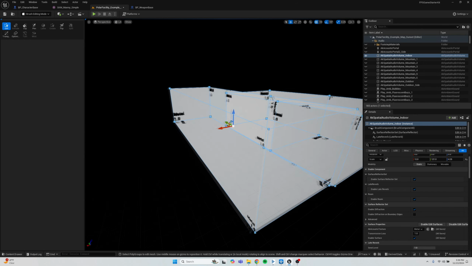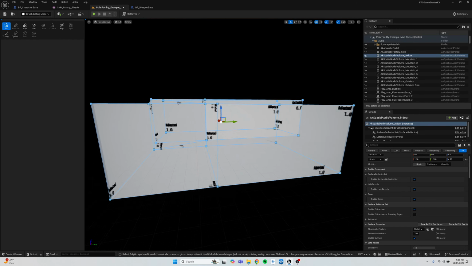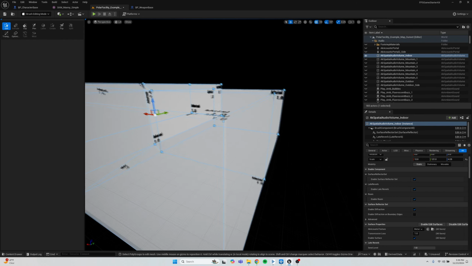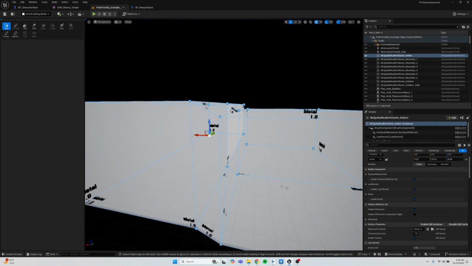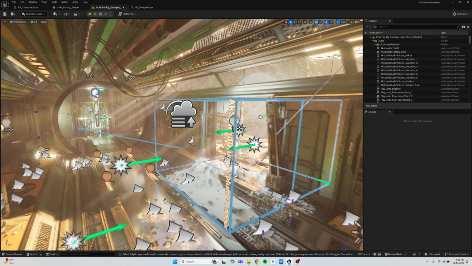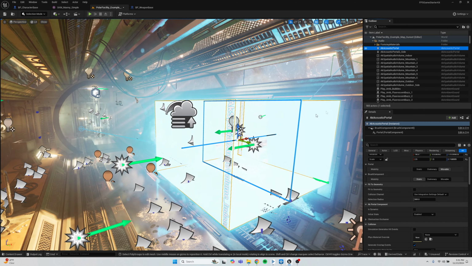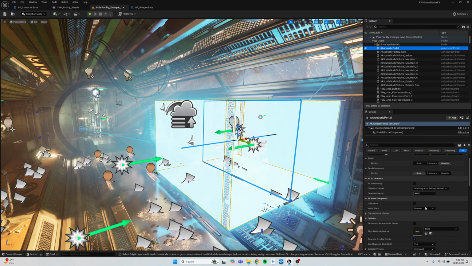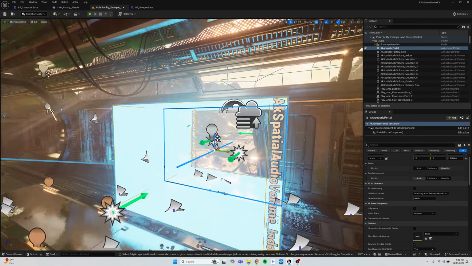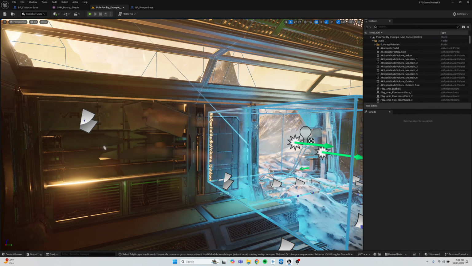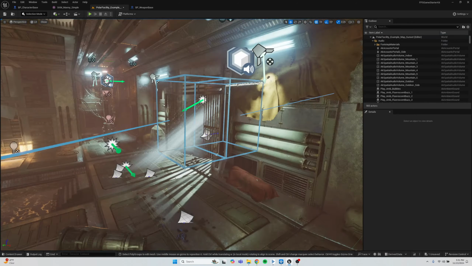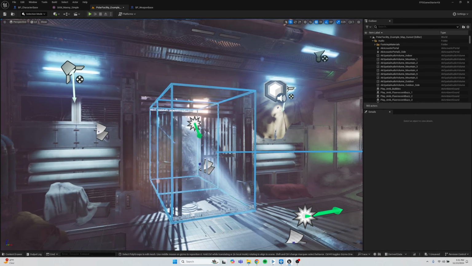For even greater realism, I set up diffraction and transmission features in Wwise to model how sound propagates, diffracts around objects, and transmits through materials. Lastly, to handle sound leaking from one environment to another, such as through open doors or windows, I used AK acoustic portals. This allowed for smooth, natural transitions as sounds move between spaces, creating a truly immersive and cohesive audio experience across the entire environment.